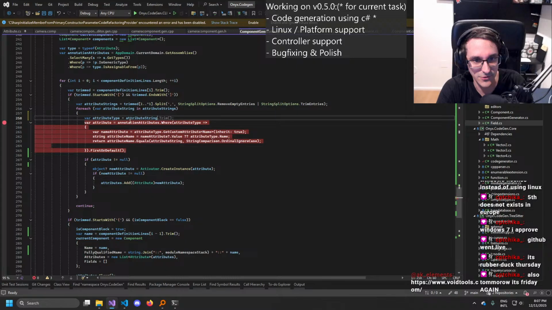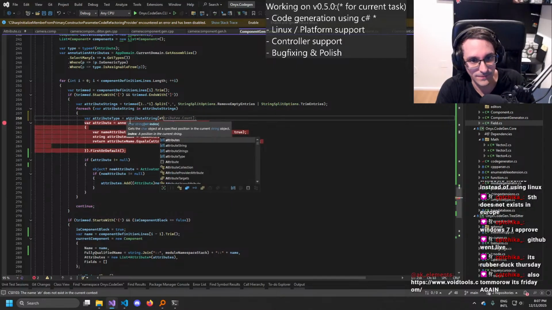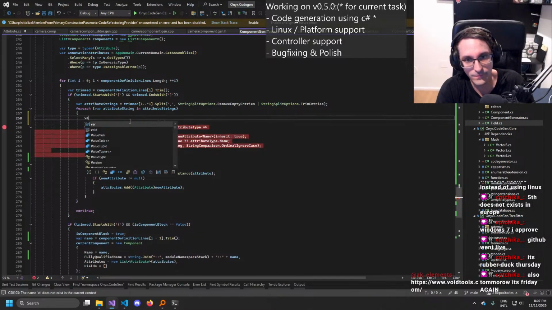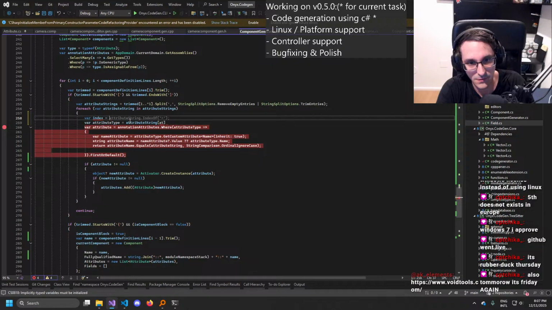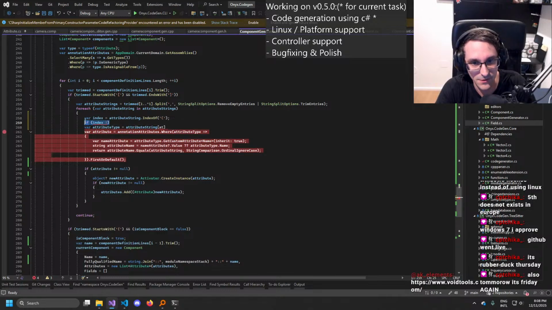Attribute string in the where, up to attribute, where let's do attribute string.